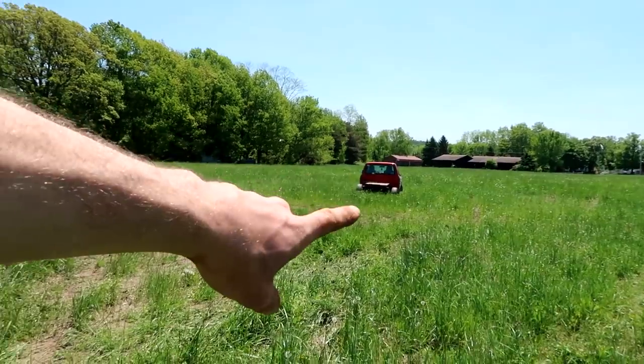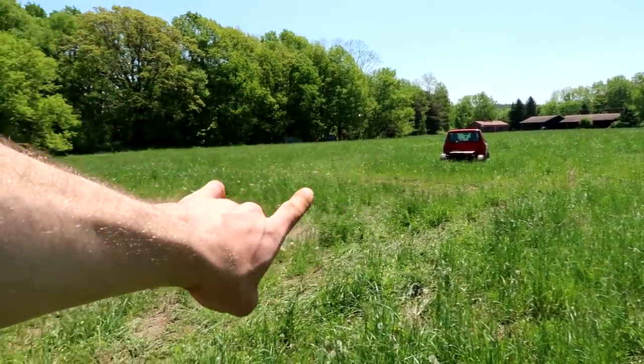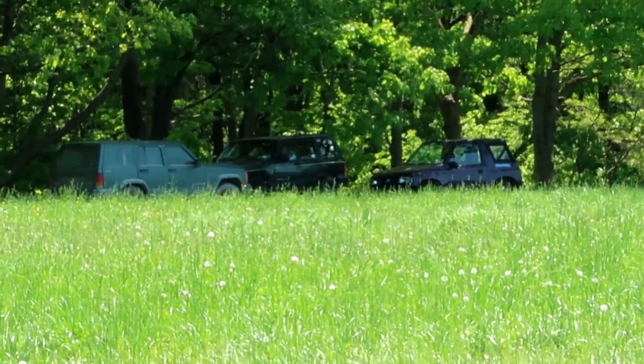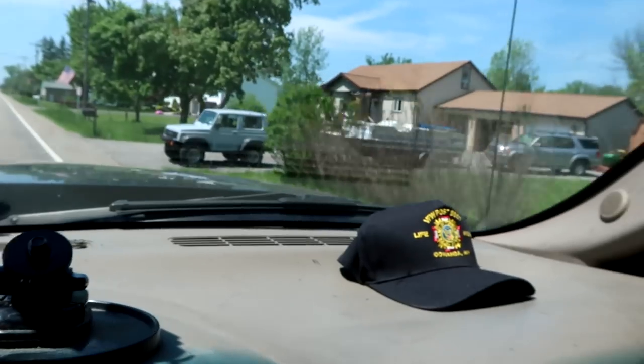The only thing left in the middle of the field is the Ranger. And then my cousins, they got some machines over there. Well, I don't know if they're really officially machines. I don't see no decals on them. But he still has some treasures in the field. Believe it or not, that's what the Samurai used to look like. That was a Samurai. Now, what are the chances of that?